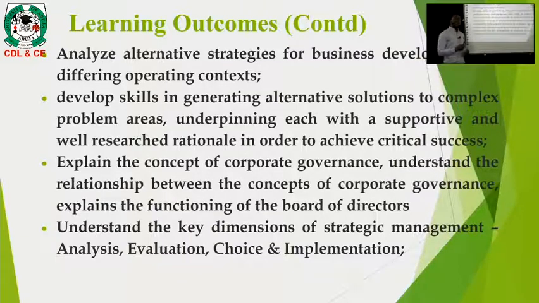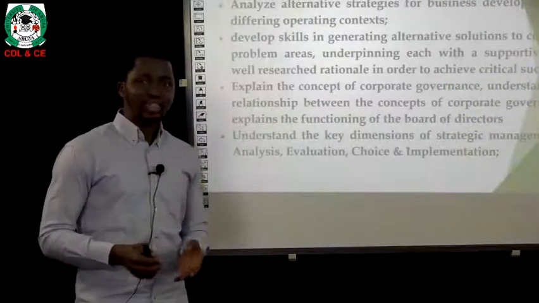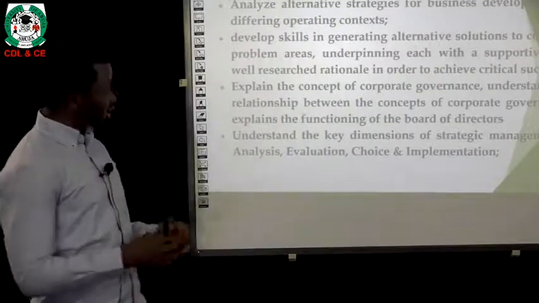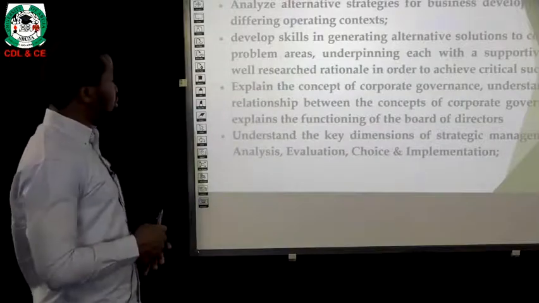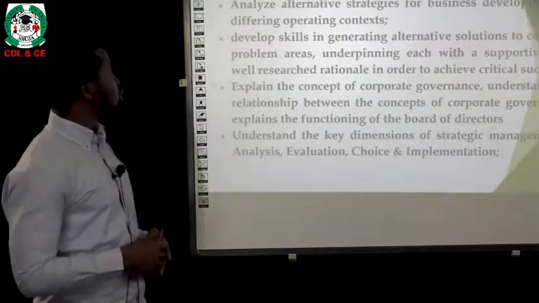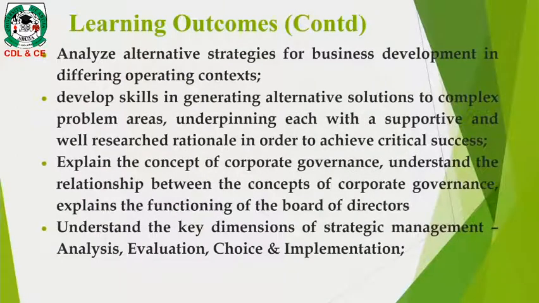So the essence of this course is for us to be able to understand clearly the various strategies that are applicable, that are usable, that are efficient, that are effective for various organizations. This course is expected to equip us as students to understand these various outcomes and strategies, and to use and apply them for business development, as the case may be. This course is also supposed to equip us in generating alternative solutions to complex problems with a well researched rationale in order to achieve critical success.